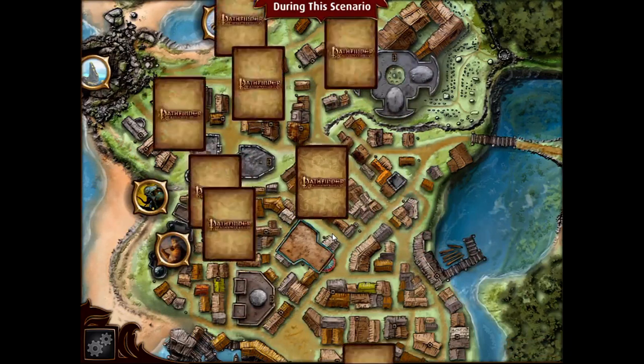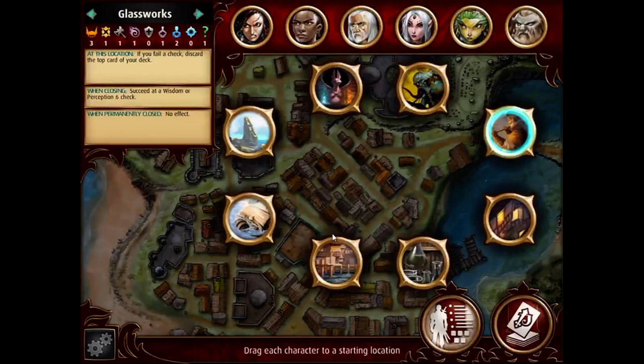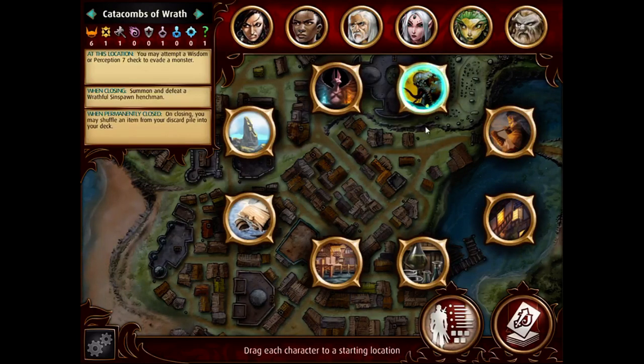Okay, so let's talk about how many of these Wrathful Sin-Spawn you're actually going to face, because that's important for the scenario. So there's a villain somewhere, Koruvus somewhere, and then there's 6 other locations. So there's up to 6 of these Wrathful Sin-Spawn henchmen that you're going to face. There's also one location whose closing requirement is to defeat a Wrathful Sin-Spawn henchman, so that's 7. And then the villain makes you fight another one of these Wrathful Sin-Spawn henchmen, so that's 8.